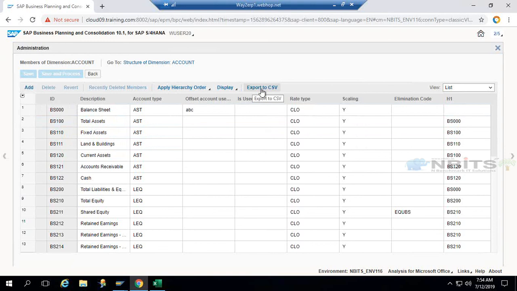Okay. And also, you are saying that from next week we are going to reporting. Maybe before reporting, it's better to load the data also, right? No, presently, as of now, we just added a few records. We have not loaded the data to the model, right? See, it is BPC, right? In BPC, you'll be doing the planning. Planning means we'll be entering the data. But actual data has to be there, right? Actual data, yes, but from the BPC point of view, we don't require all those things. We'll be saving everything, because in the SAP system, we'll not have any sample data, right?